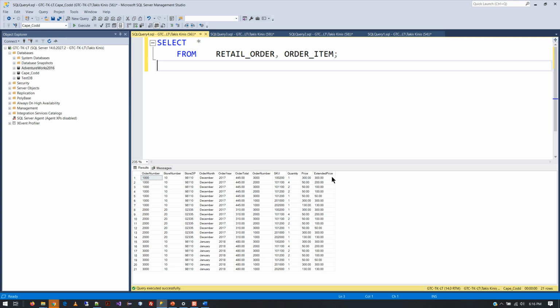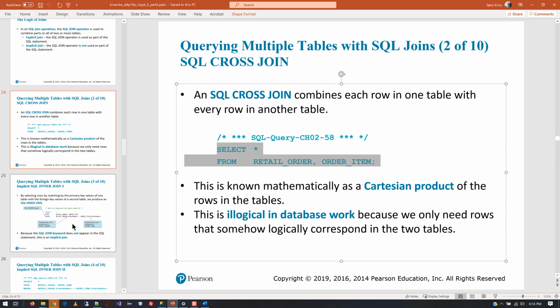How that information combined makes sense is unclear, but it worked. We did join the information from two tables together. How exactly we did that is not entirely clear from just looking at the output.